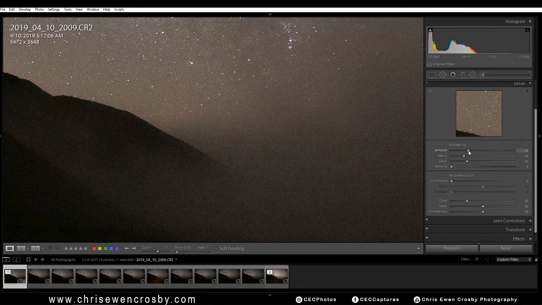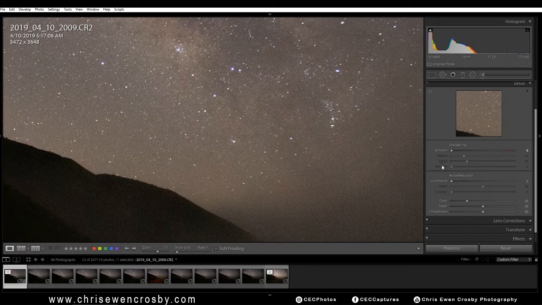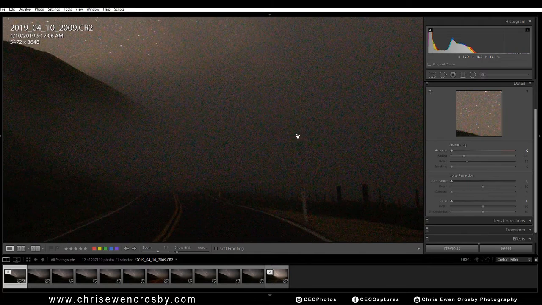I will turn my sharpening off. And I'm zooming in here so you can see what I'm doing, but I'm taking the sharpening off, and I'm also going to take the color noise reduction off. And now you're probably saying, wow, look at all that magenta over there in the fog and the green. There's obviously a lot of color noise in this shot, but the whole purpose of stacking is to use an algorithm to reduce this noise instead of using this color slider that we have here in Lightroom.